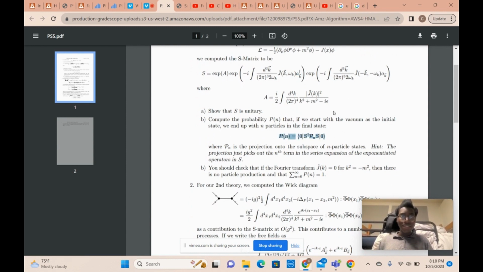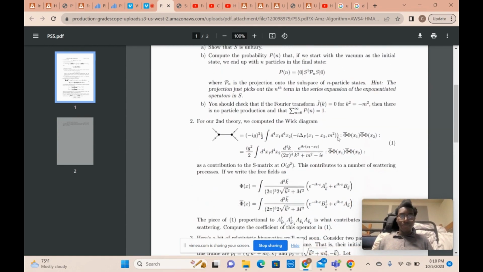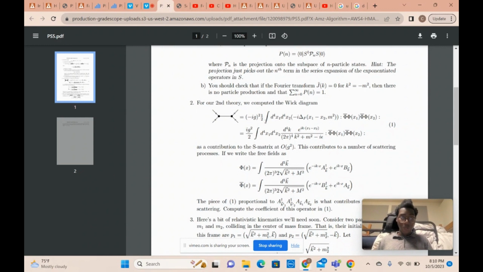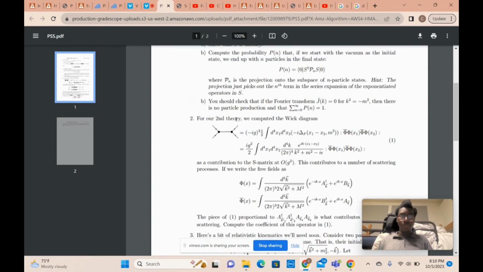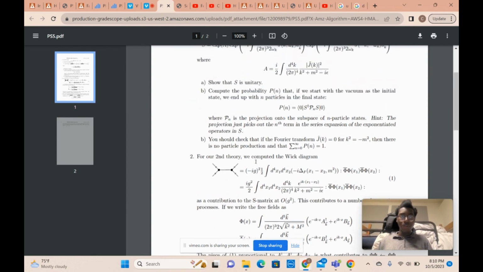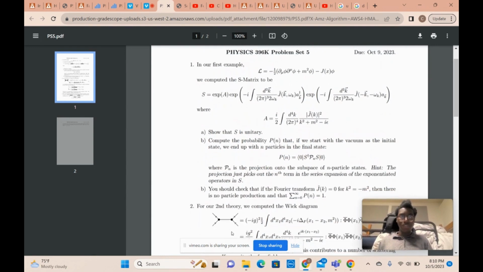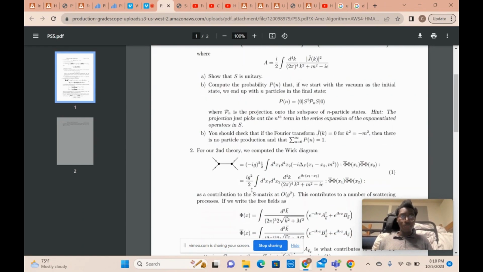Calculating the probability that this over here. We have Feynman diagrams in our homework as well. We showed this one in class. Here's a Feynman diagram for this, which should be phi 4. It's kind of strange because you cannot get this from this one over here, but this is probably the phi 4 theory, I believe.